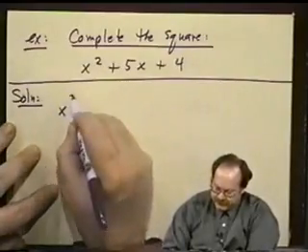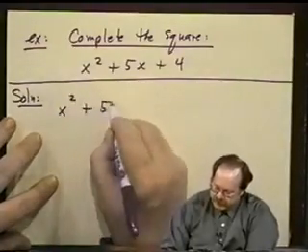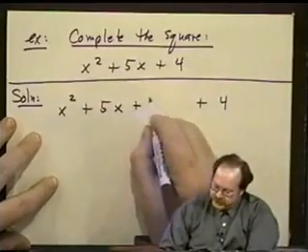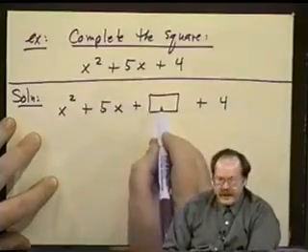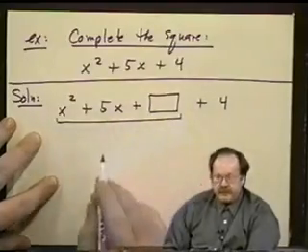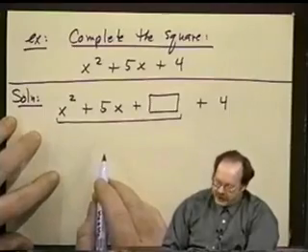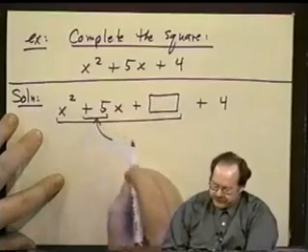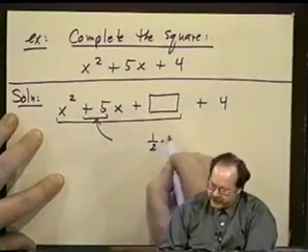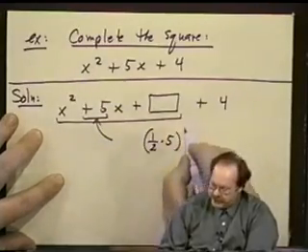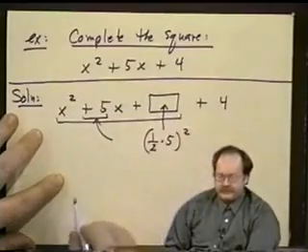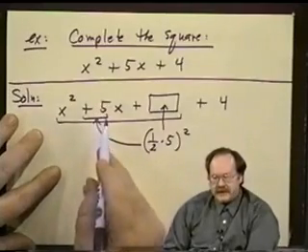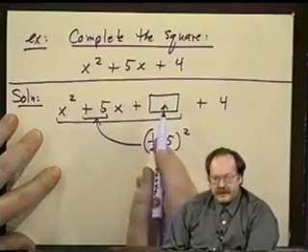All right, let me explain what I'm doing. x^2 + 5x, and I'll put the 4 way over here. Okay? What I want to do is add in here the right number to make this part a perfect square of a binomial. Now, how do I do that? Here's the technique. You look at the coefficient of x, and what you do is you take 1/2 of that coefficient, so 1/2 of 5, you square it, and you put it in the box. So there's the process. You take the coefficient of x times 1/2, square it, and put it in the box.